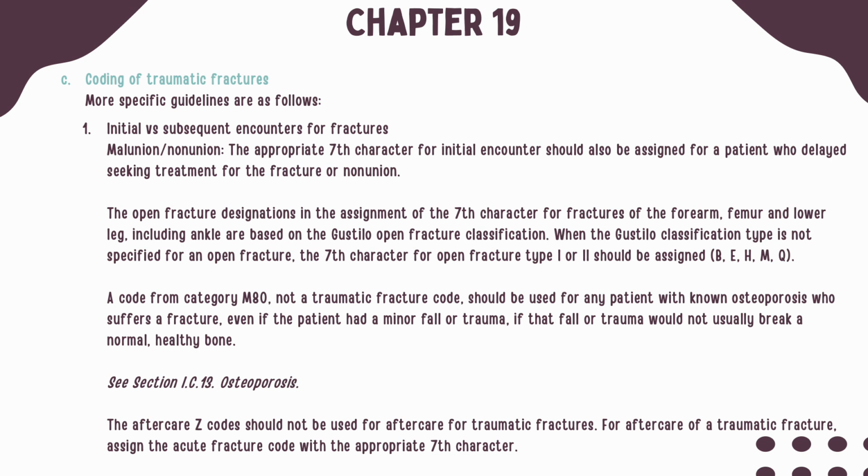When a patient with known osteoporosis suffers a fracture, a code from category M80 should be assigned instead of a code from chapter 19. This applies even when the patient has a minor fall or trauma, if that fall or trauma would not usually break a normal, healthy bone. The aftercare Z code should not be used for aftercare of a traumatic fracture. The fracture code should be assigned with your appropriate 7th character.